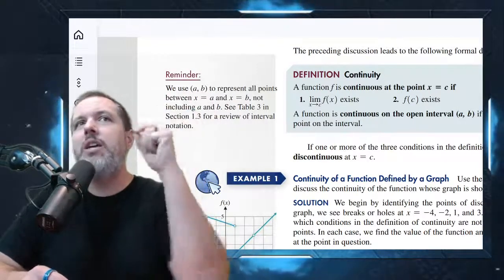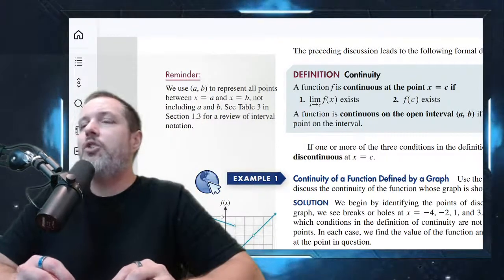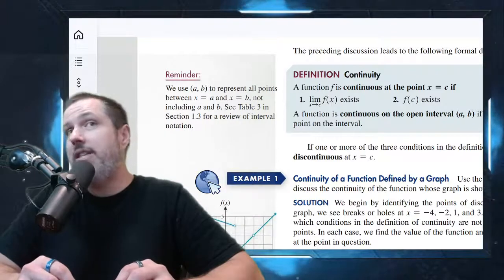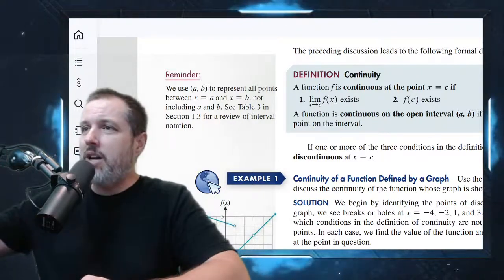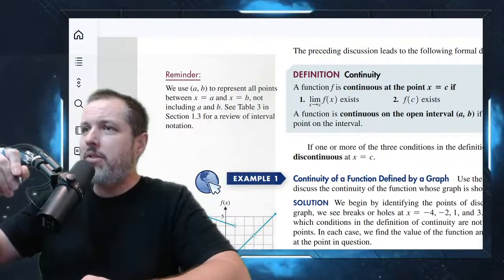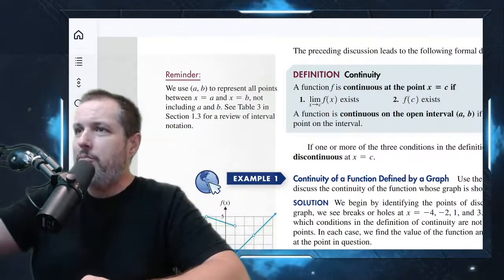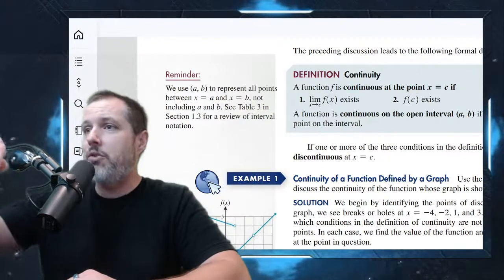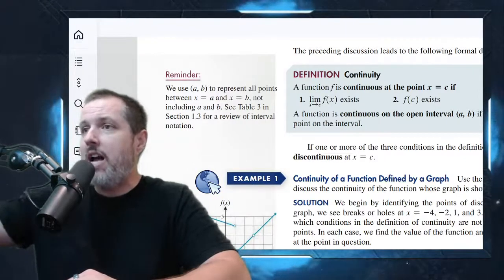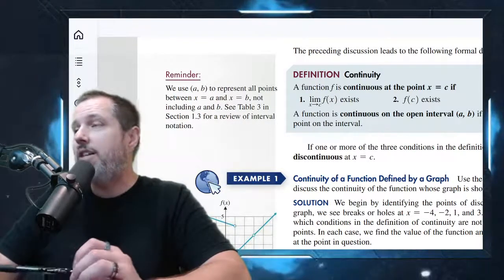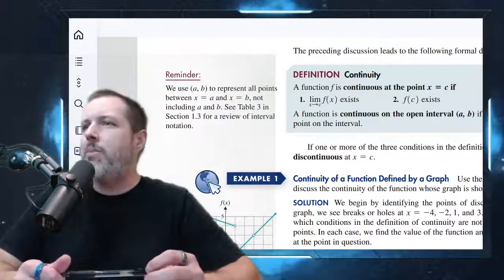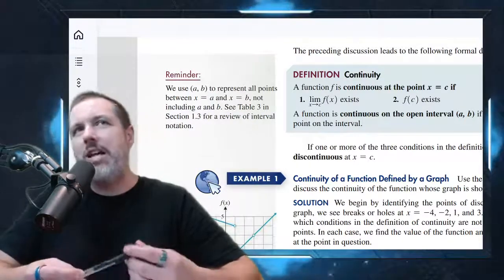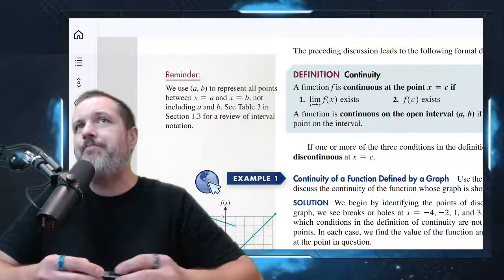But you can think of continuity in a very loose sense, like a non-rigorous sense, as can you draw this without lifting your pen off the paper? If you have to pull your pen off the paper and put it down somewhere else, there's probably a discontinuity there. If you can draw a curve or a line without lifting your pencil, then it's continuous. But that's not a very mathematical way of thinking about things, right? That's a little bit of a sloppy way of thinking about it.